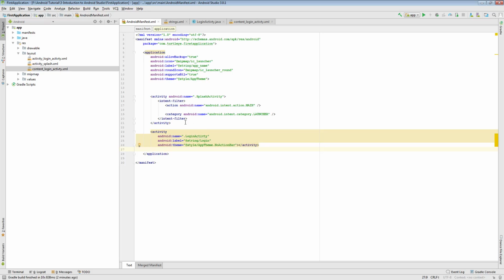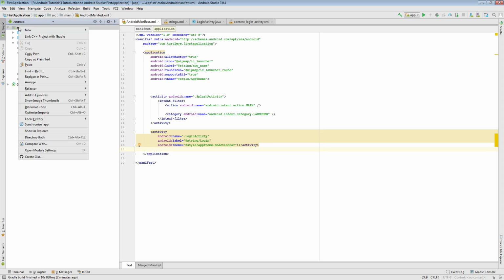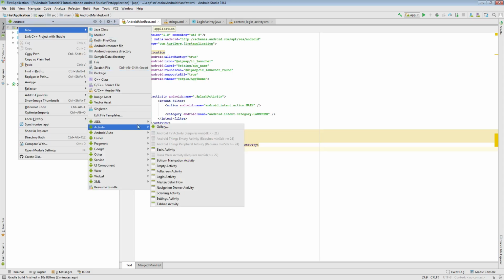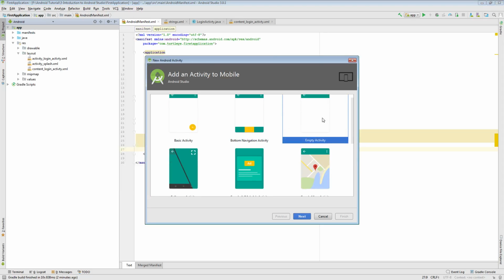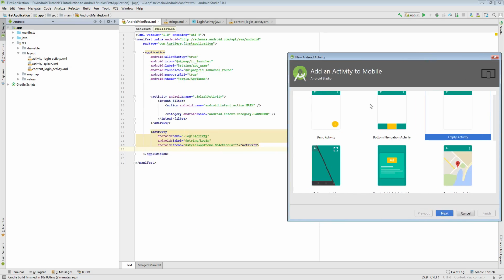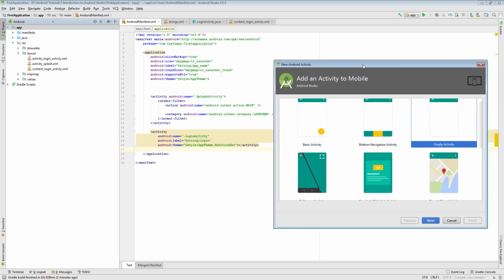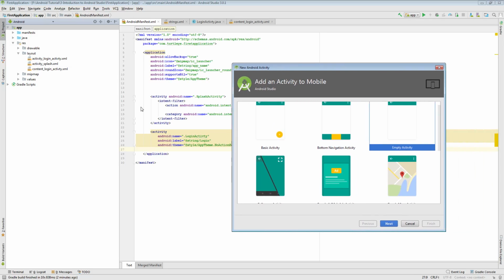If you remember, while choosing the splash activity, we had chosen an empty activity. Let me just show you once again. In the activity path, there is an empty activity. But while choosing the login activity, we chose a basic activity. There are some design differences that we will discuss at length after some time between these two activities.